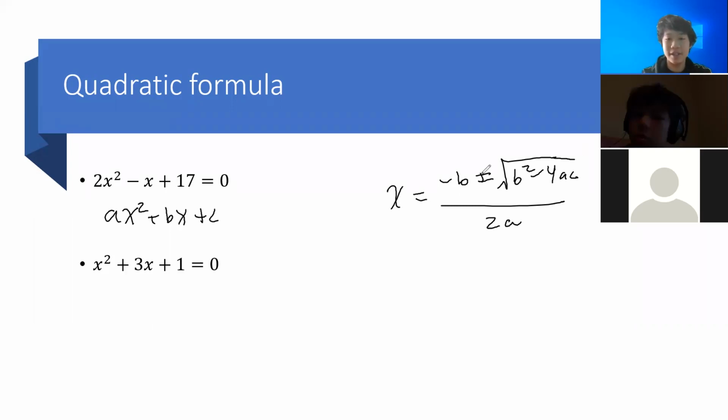And the plus minus means that the first solution, all quadratics will have 2 solutions. Okay, most of them at least. So one solution is going to be negative b plus all that. The next one is going to be negative b minus all that. Okay, so this is the quadratic formula. It's the most direct way to find the solutions to a quadratic, but it takes a lot of time. So if you have the ability to factor, then always do that.